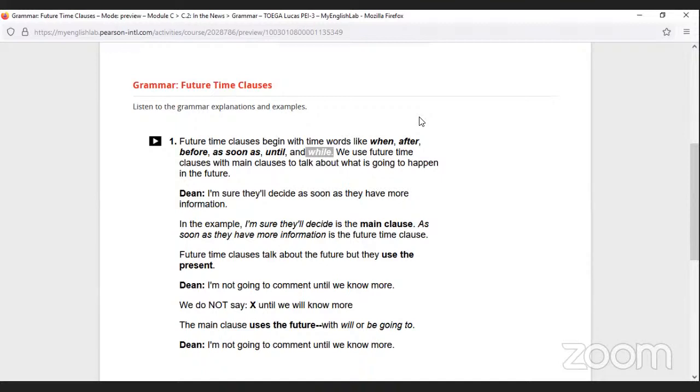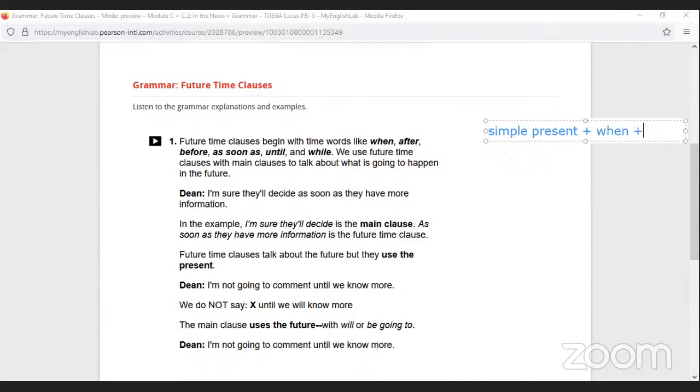So what does this grammar say? It says that we are going to have two sentences, but they are connected by one of these connectors. For example, we could have a simple present, and after the simple present, maybe I can connect with when.